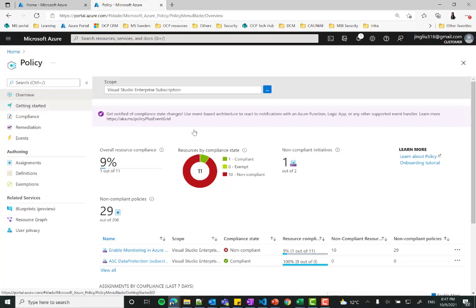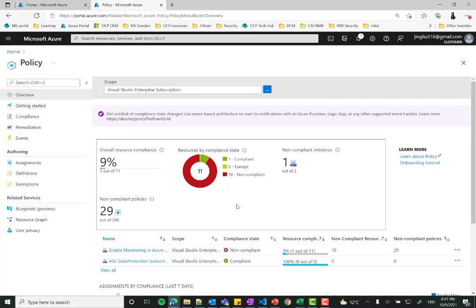From the overview panel, I can see the overall status, how compliant I am towards the policies I have already enabled. And know that there are also different effects your policy can take. Maybe you only use it for auditing purposes, meaning that you just want the results to be logged, or you can also use it to deny certain actions from happening. You can also use it to change behavior, meaning that when a detected component is not in place, you can use automation to install that component, for example, by installing a Log Analytics agent on the VM.